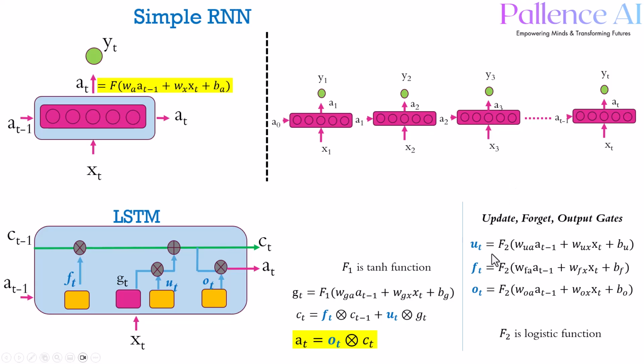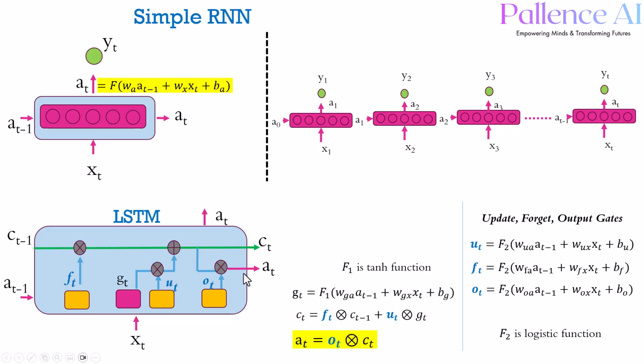See, all this explanation of the update, forget, and output gates, UT, FT, OT, was for the sake of explanation, so that we can understand how this long-term state, CT, is retaining some memories and forgetting some memories. To explain that, I have used this update gate and forget gate. But in reality, which gate function does what is totally dependent on the weights that the network learns. Okay. All right. Hopefully, this gave you a brief understanding of what an LSTM network does.